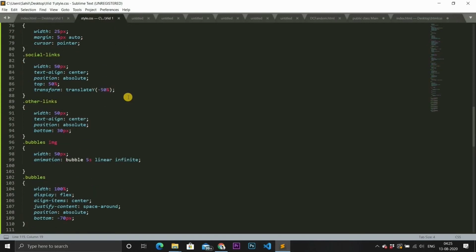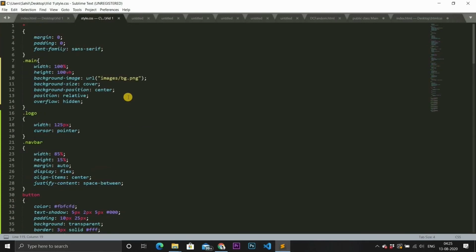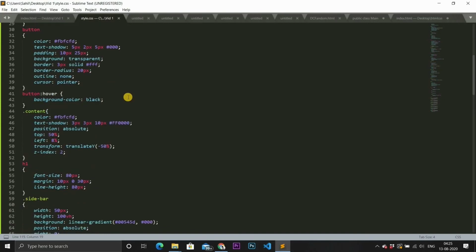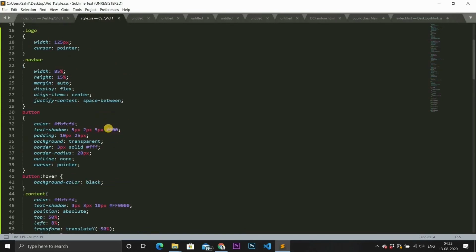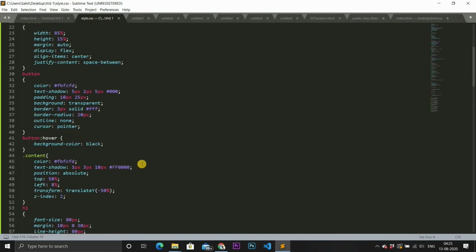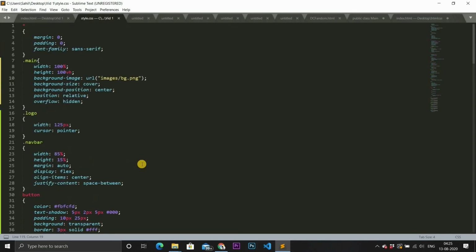So that's it, guys. And yes, there are some color codes that you should keep in mind, like 000 stands for black, and just keep a few color codes, learn them or whatever, it's up to you. And the view height is basically the entire height of the page.